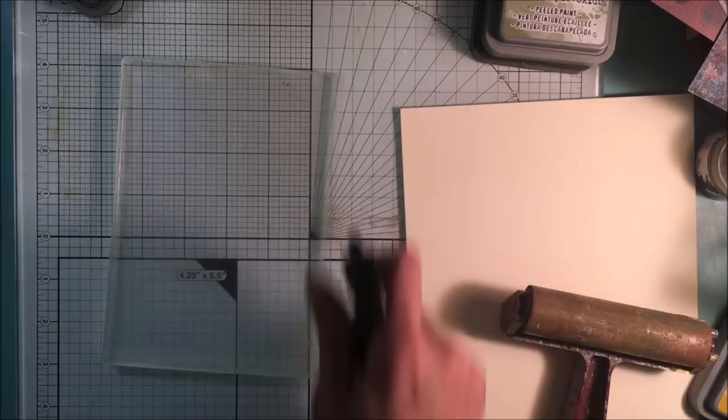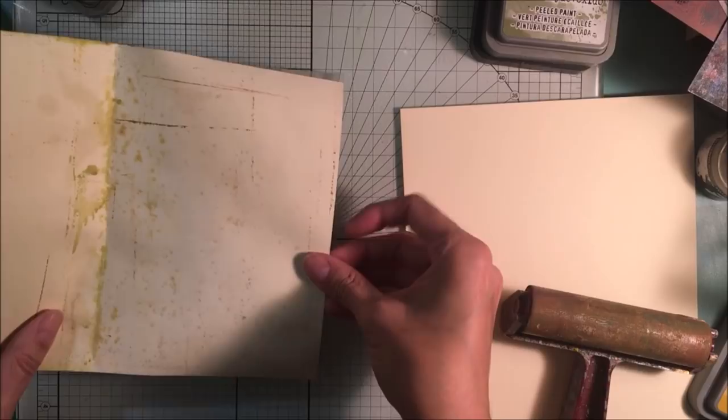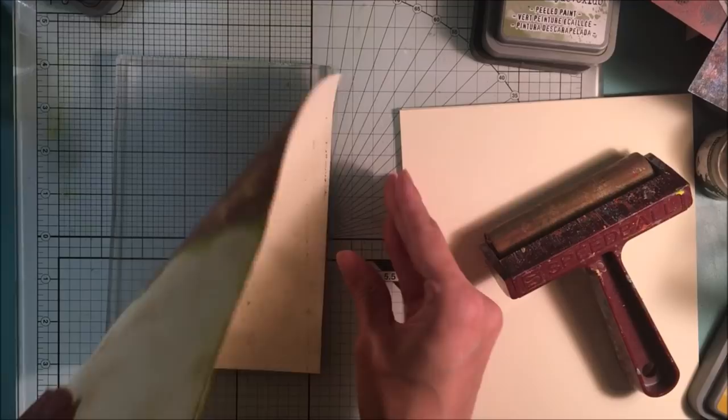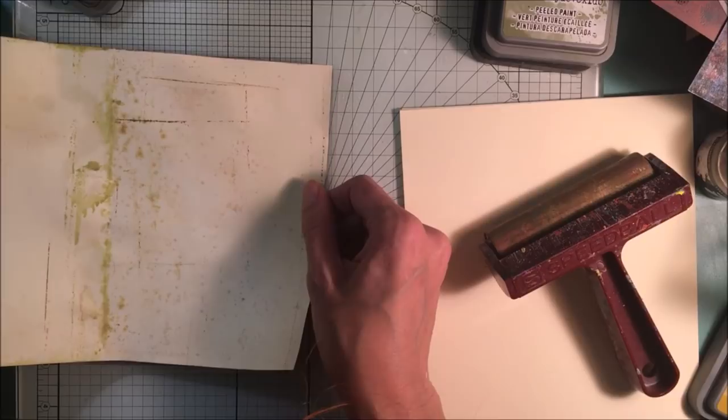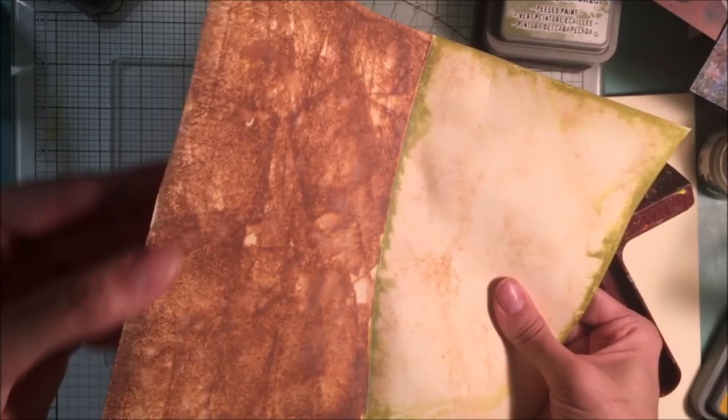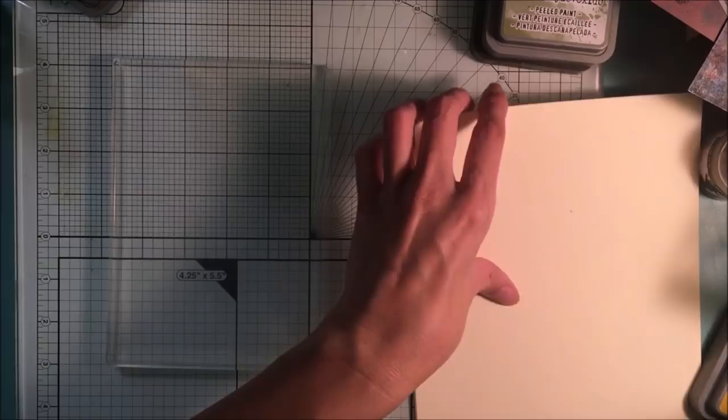And I'm using my really dark vintage photo page. I wasn't able to line that up exactly perfectly, but I'll just get that top edge again. Okay, so it's very subtle, but you can see a really light, almost ghostly green ink on there. And now I'm going to try making a new sheet.